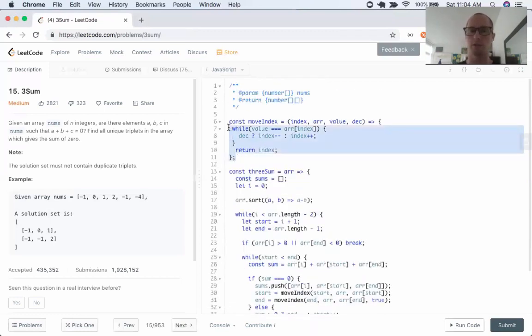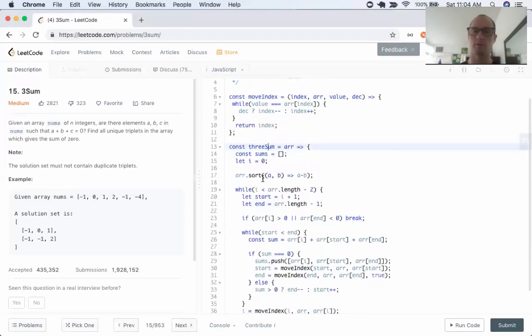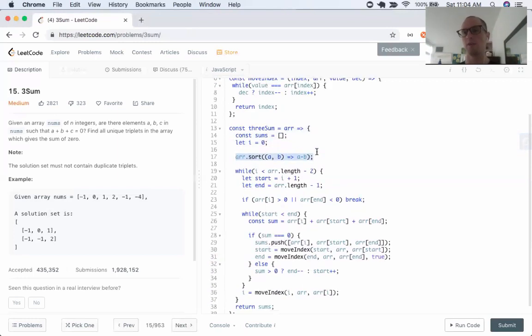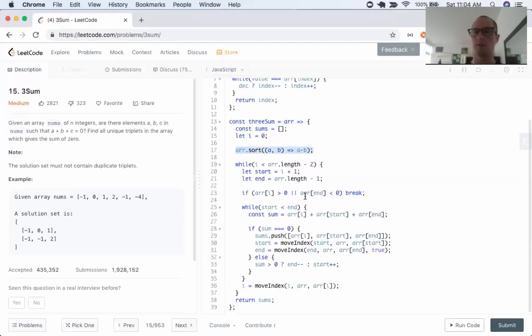So we created this helper function move index, which just takes our current position, what's the value at that current position, and just moves us to the next available number. And then for threesome, we initialize this array of sums to keep all of our triplets in, and a pointer to track our position in the array. We sorted the array in ascending order so that we could actually use ratcheting to search through the array for the triplets.